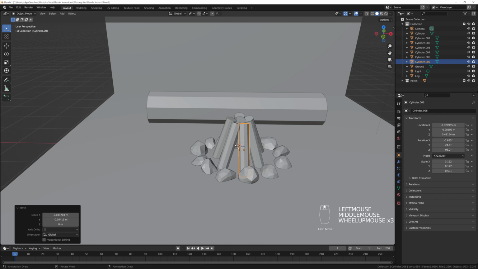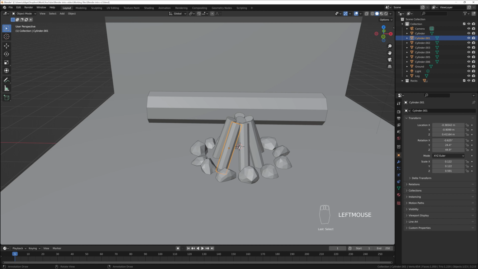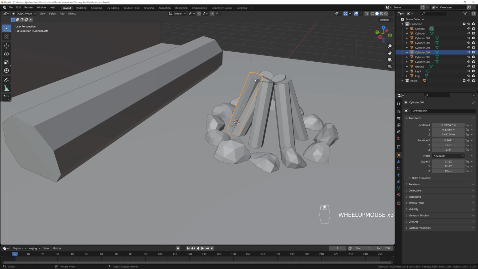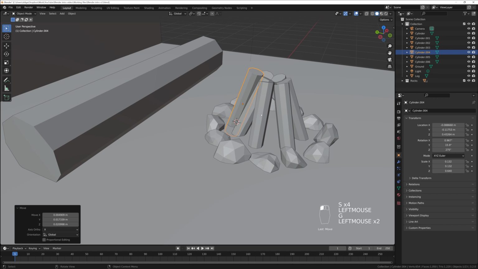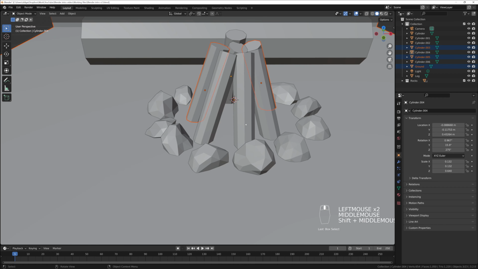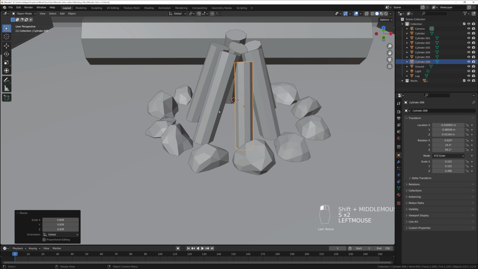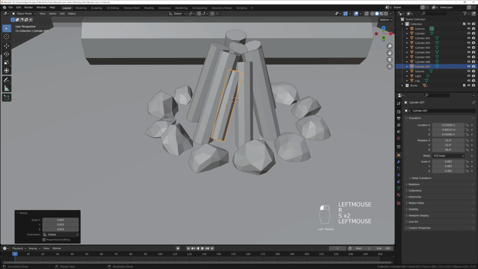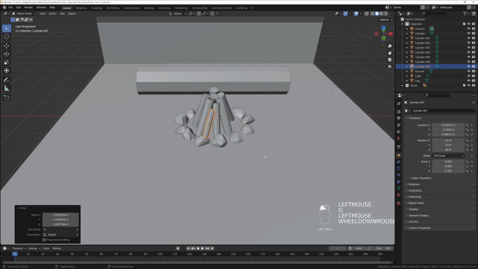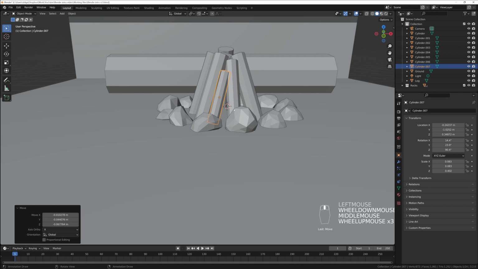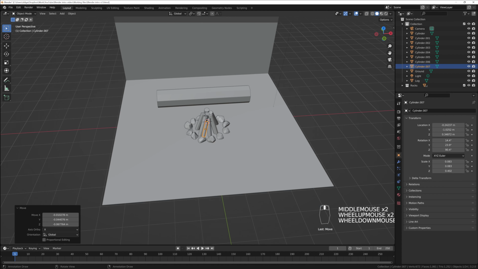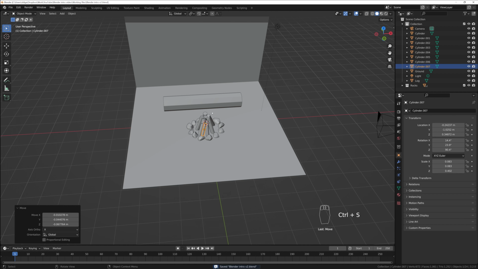And how does it look? Okay, I will adjust the length of those a little bit. I think I would like to make this one a little bit bigger, so I will scale it up. Maybe the front ones I will make some smaller, and I will duplicate it and make it even smaller. Move it down. Do something like that. I think that's quite good. And we have our scene. I will save it by pressing Ctrl S.